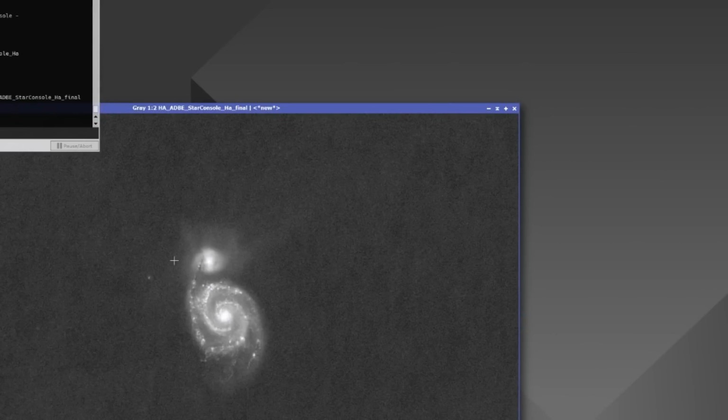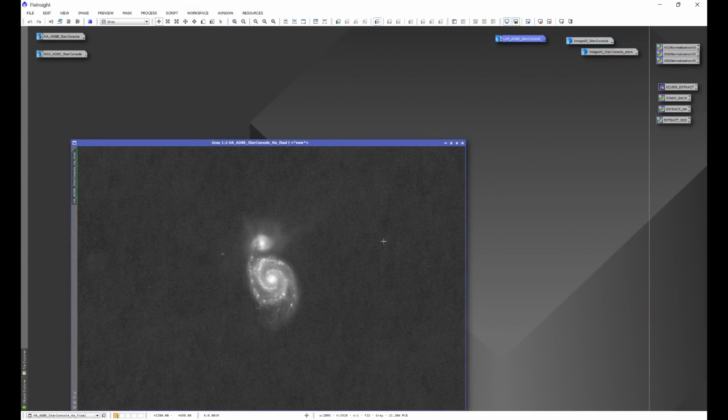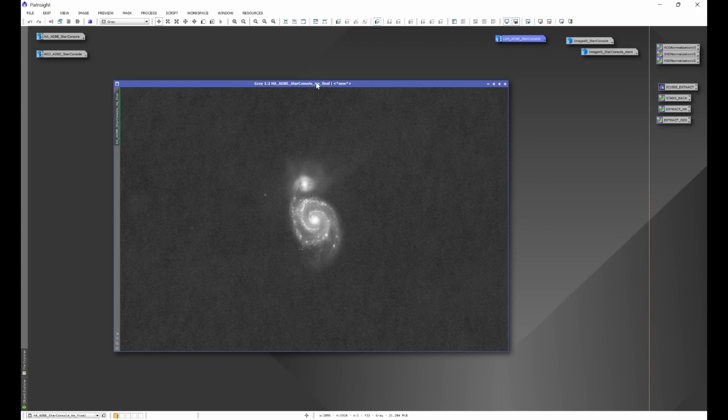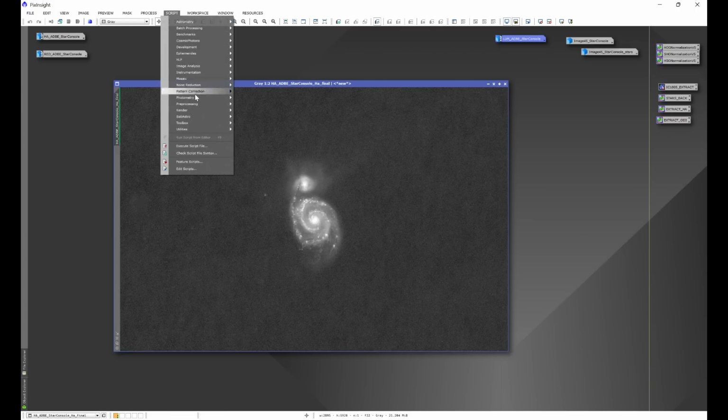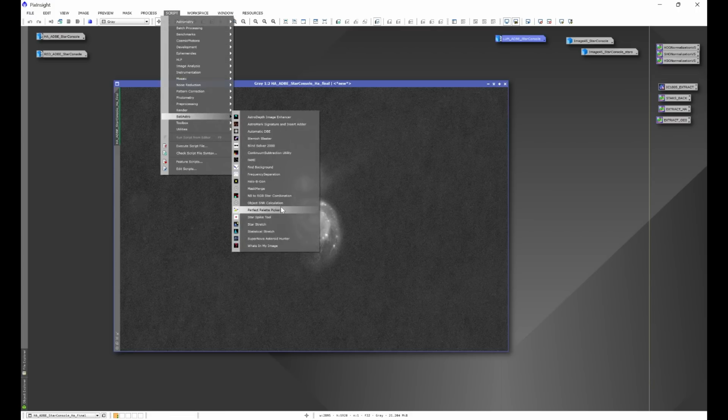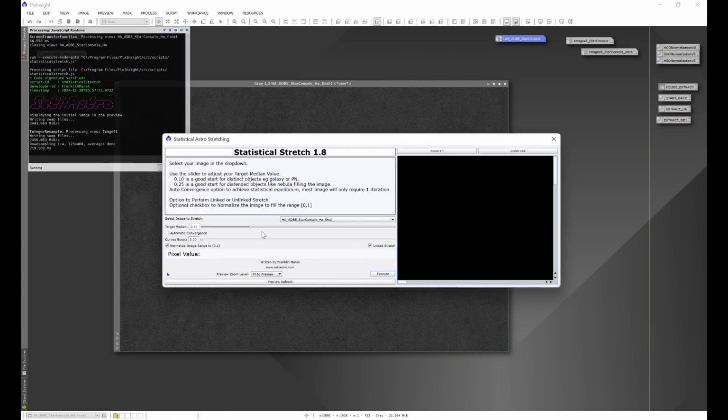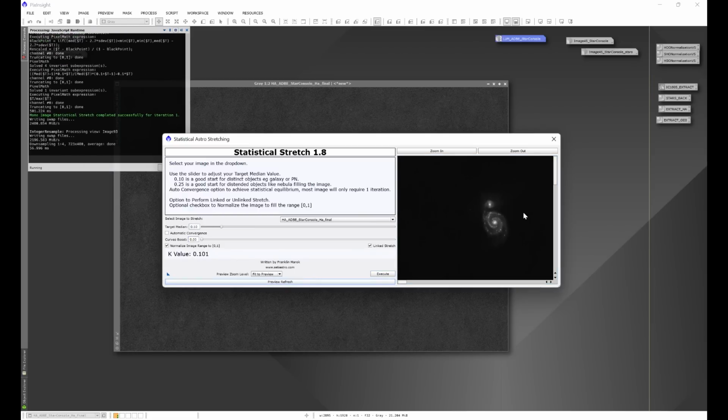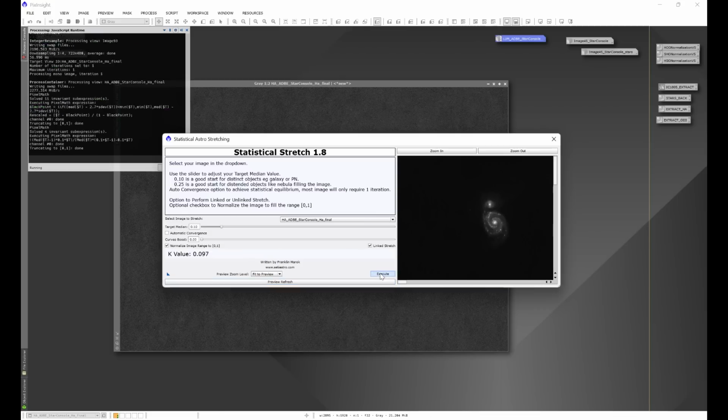Hit the green check mark. And here we have our continuum subtracted hydrogen alpha data. Now what we need to do is stretch it. So back into script, SETI Astro, statistical stretch. We're going to do a target median of 0.1, and we can look at how that looks right over here. Execute.